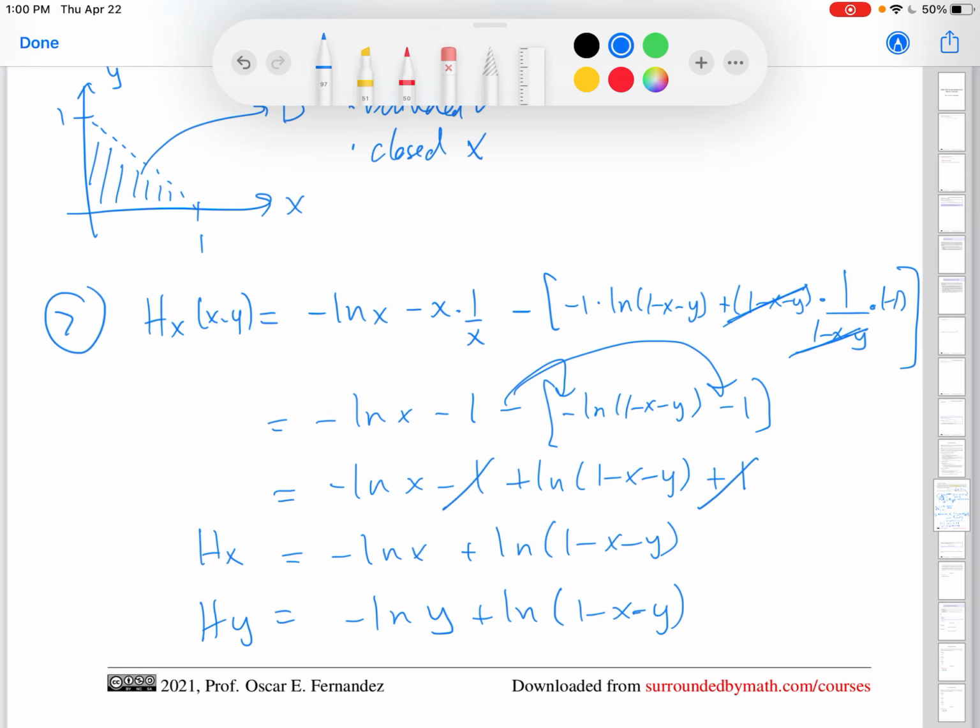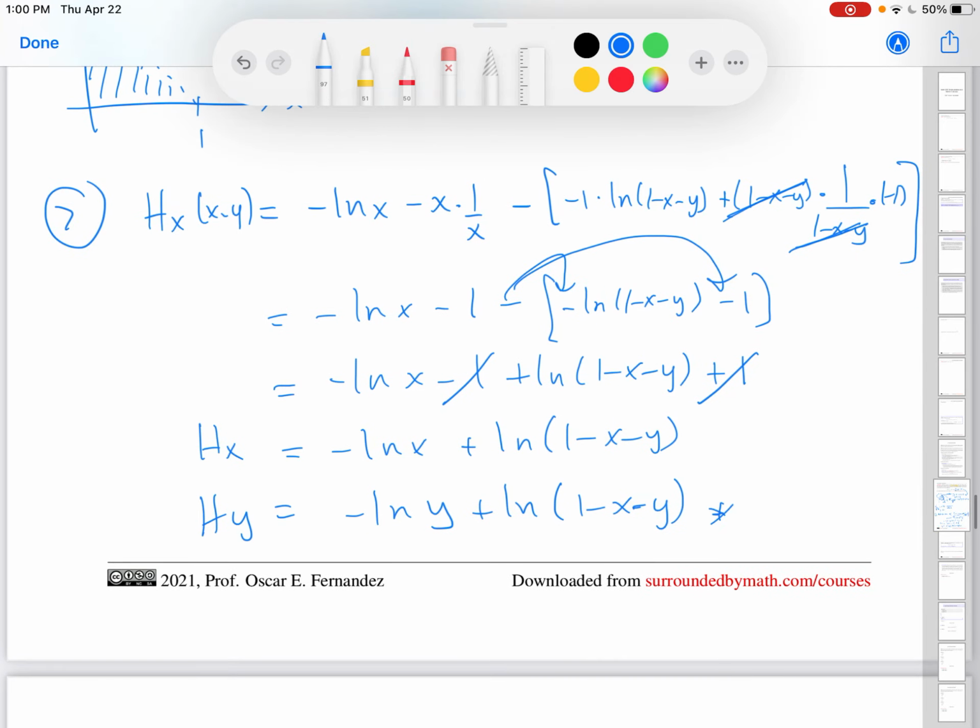So again, you can check this partial if you want to do this the way we just did, h sub x, and you will end up getting that same expression. So we now have h_x and h_y. We look for critical points. There are many places where these partial derivatives are undefined. x equals 0 is one of them, y equals 0 is one of them, and then the infinite number of points where y equals 1 minus x. At all those points, the partial derivatives are undefined. However, all of those points are excluded from our domain. So on the domain we're considering, the partial derivatives are never undefined.